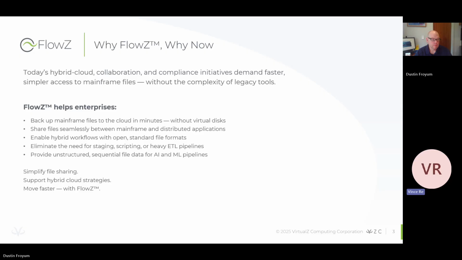With FlowZ, the data that you get in the cloud is one for one what you put into it. So if I write records into it, that file that's created could be opened and processed by an application anywhere. And by the way, that goes both ways. It's not just mainframe data written to the cloud.